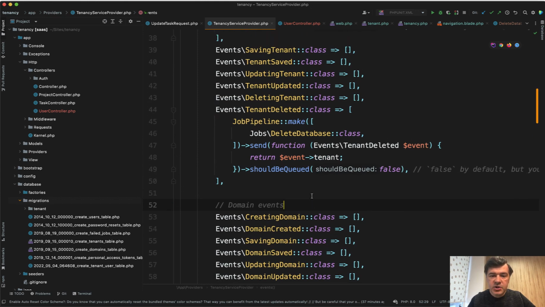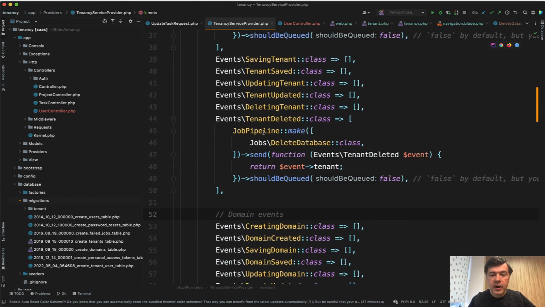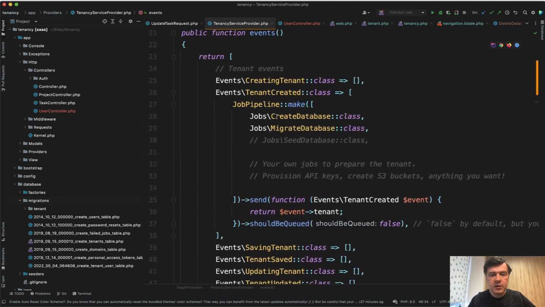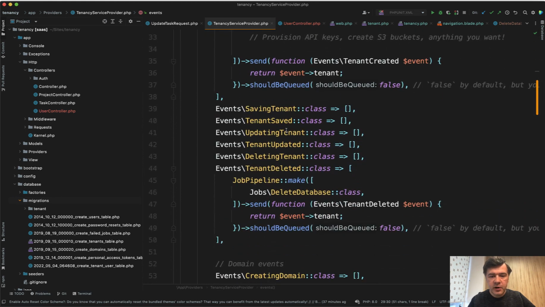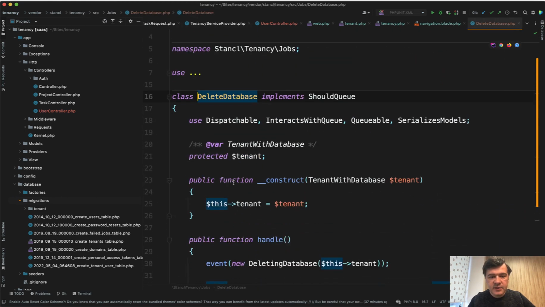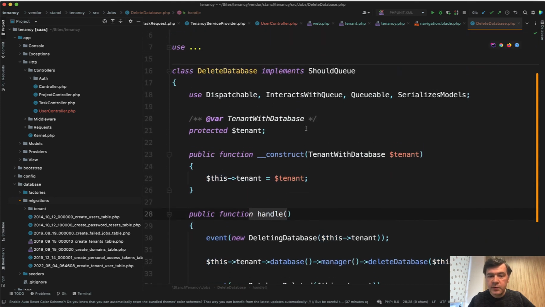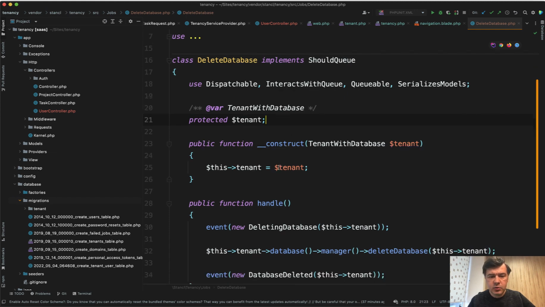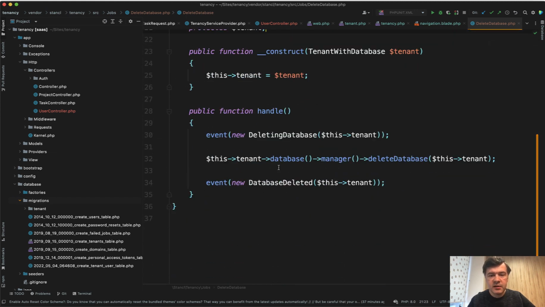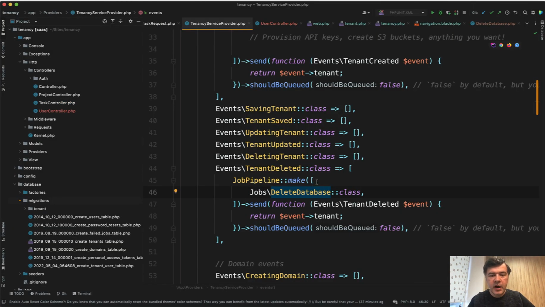So in this fashion, you can create whatever job pipeline you want. It may be with one class, it may have more functions, it may be more jobs. It's your personal preference. And inside of that DeleteDatabase is just a Laravel job with a handle method, with a constructor if you want that, implementing ShouldQueue. In my case, the queue wasn't enabled, so it was in sync. So it's just any regular Laravel job that you would add to the job pipeline here.